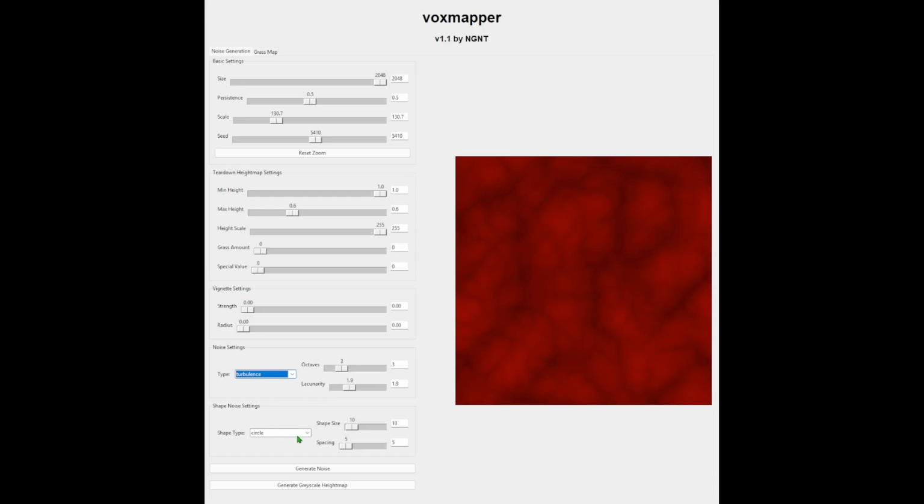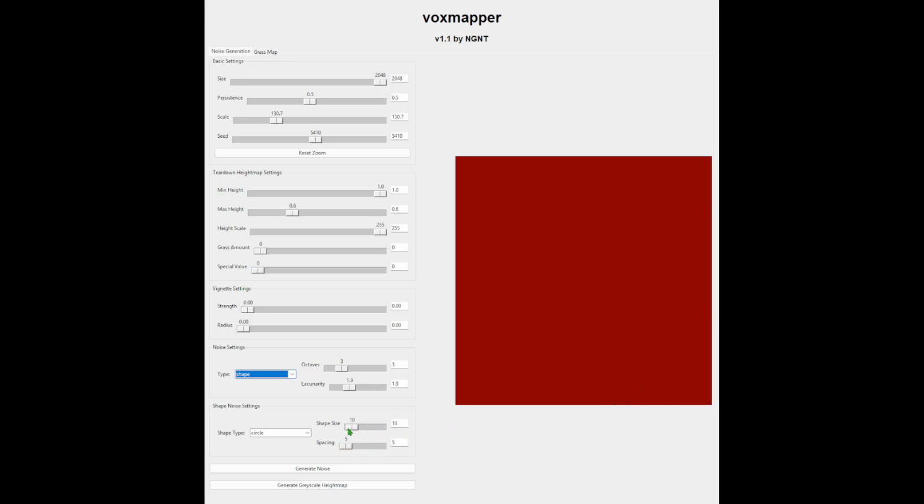Now we can get into shape. We're going to choose circle. Now this section only works whenever shape is selected, so you just want to select shape first. Then you can go ahead and change the shape size. One thing to note, the shape and noise settings do not go well with the preview image.